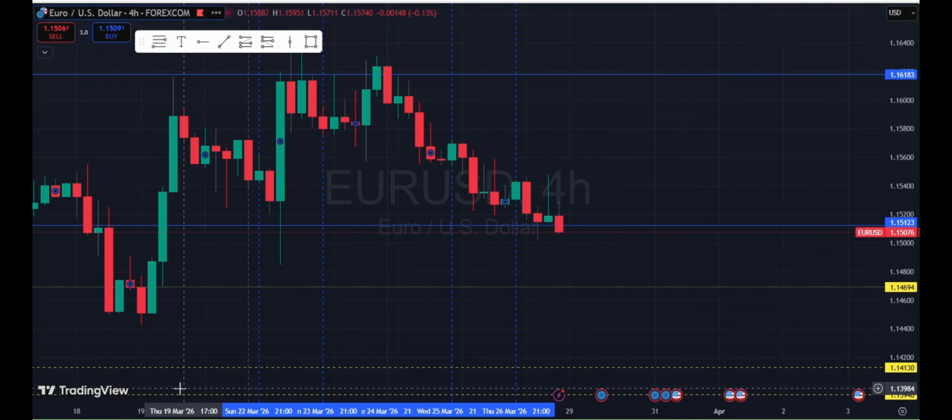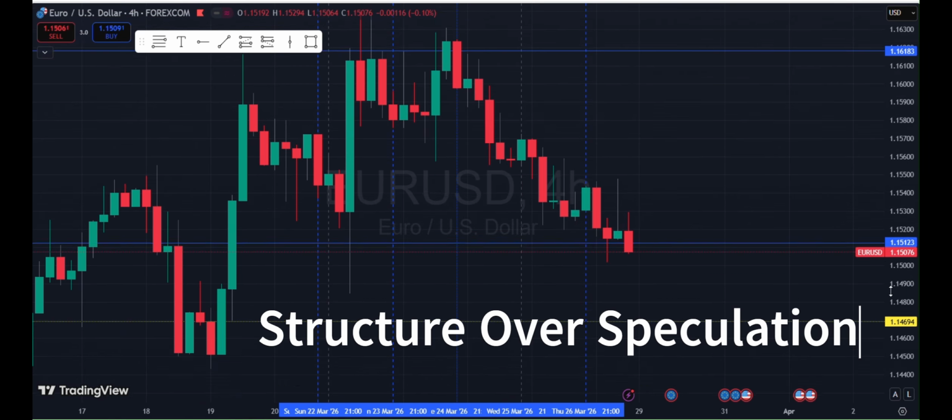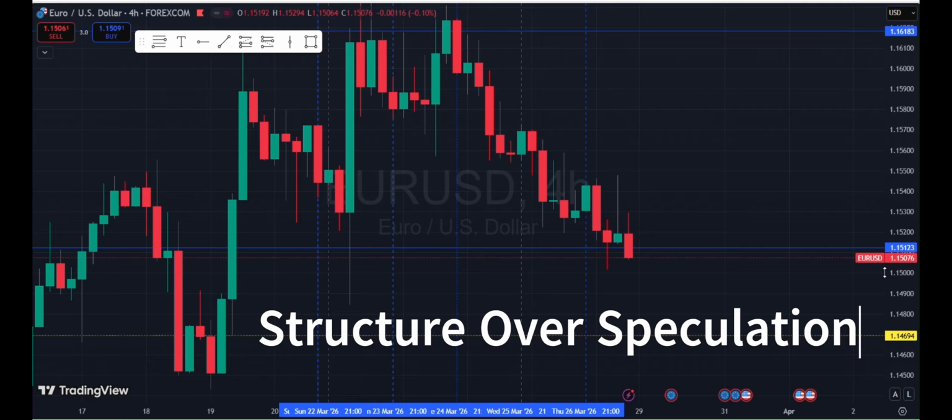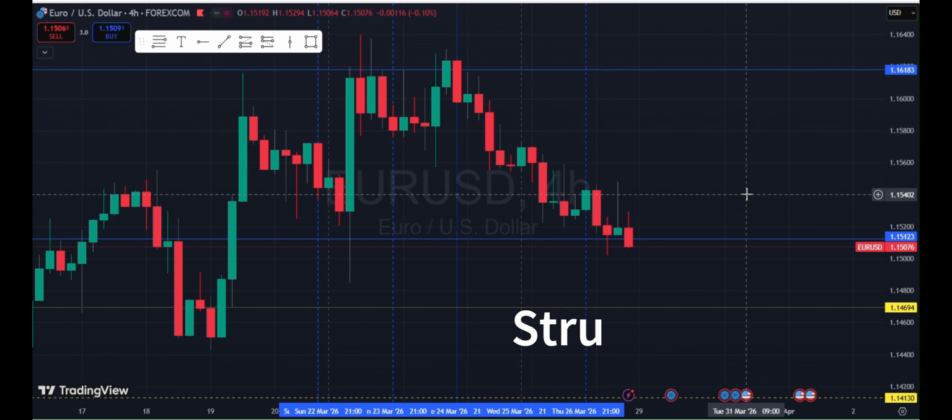Your duty as a trader is to find out where the liquidity is and use it to your own advantage. And that is why we map out liquidity before the market opens in our liquidity narrative, just to make sure that you are at least able to tap into those areas and see what the market will do there. Do not trade blindly. Remember, it's structure over speculation. That is our liquidity narrative.